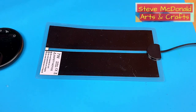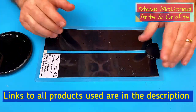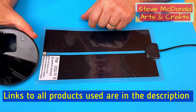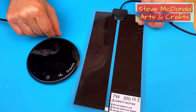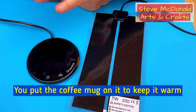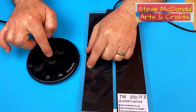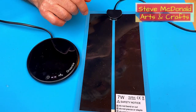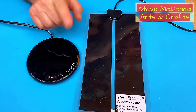Hi, so what I'm going to try out today - I've seen quite a few people talk about the fact that they use a heating pad, one for their lizards and things like that which is this one, and one that you would use for coffee, which is this one, to try and get the bubbles out of resin when it's mixed or prior to mixing. So I thought I would have a go. I've got myself a lizard pad, and you can set the temperature on it as well. What I'll do is mix up some resin and put it onto these one at a time and see if they work, and if they do, which one's the best.